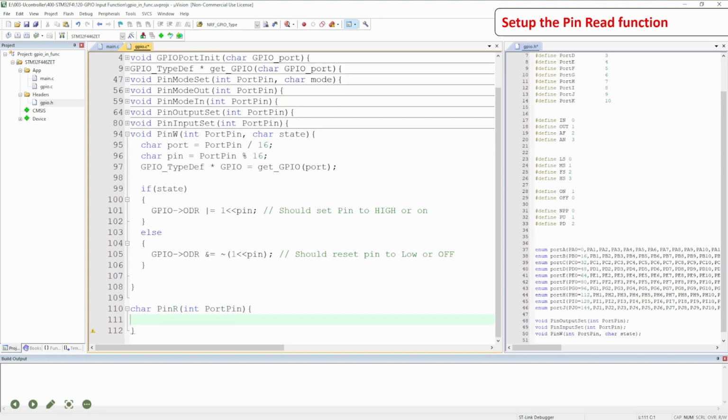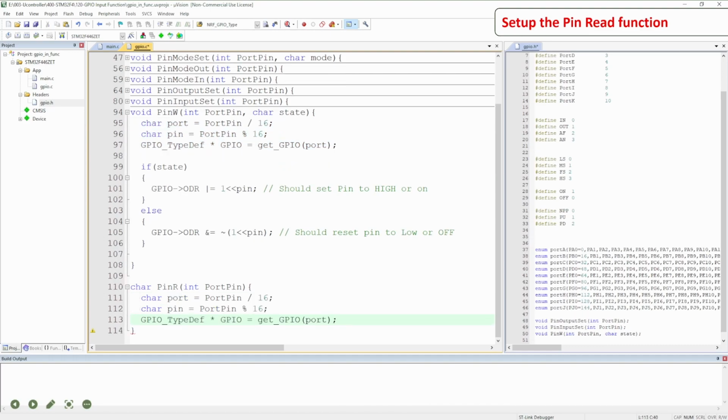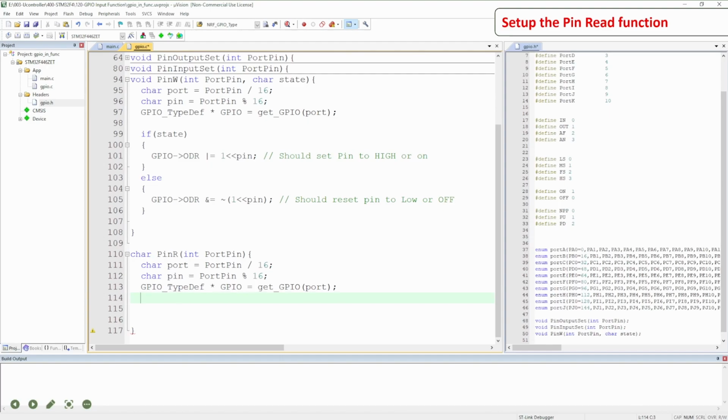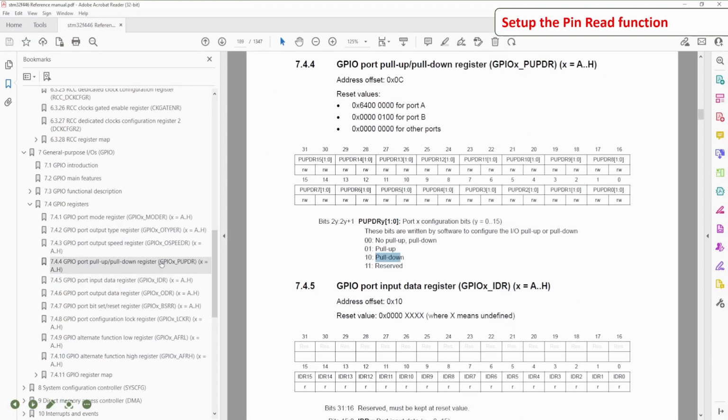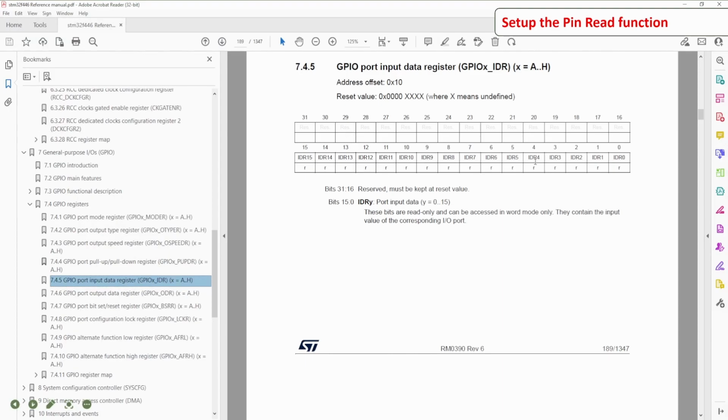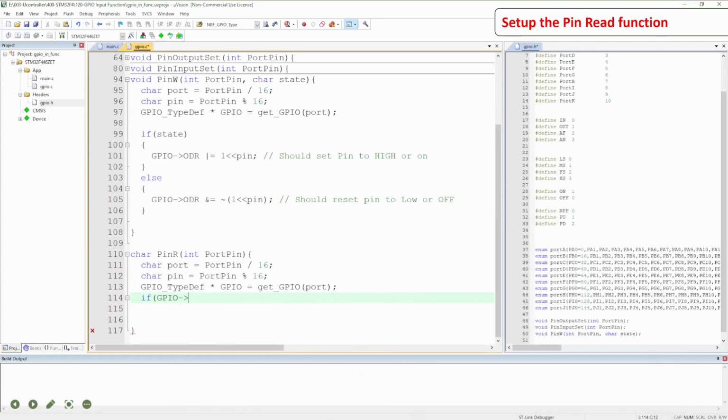Okay, so for this function, unfortunately, again, we are repeating a little bit ourselves, and we are going to get all this little code that we would like to set up. And one day I will show you a way to not repeat it, but it's good to have this one with us each time. So what we are going to read, and we are going to check: if the GPIO, and the register, so if we go back here, the input data register here, we are checking the input data register. So if this GPIO IDR, and we put and, this is where we check against the pin location.